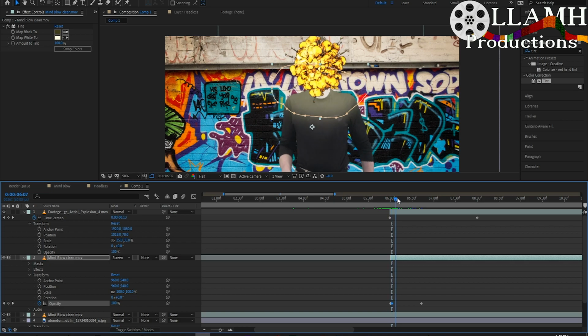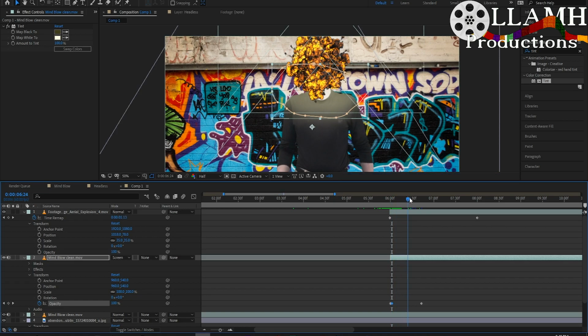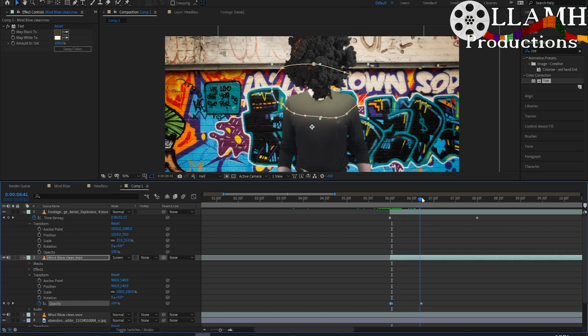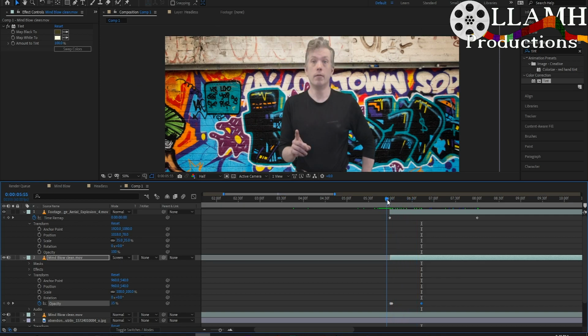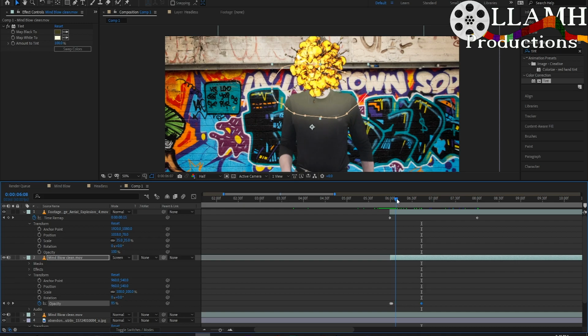And then as the fire dies out, we want it to die out as well. So down to 0 there. So now it brightens as the explosion happens and then darkens as that goes away. Now I also want to go ahead and animate the tint.